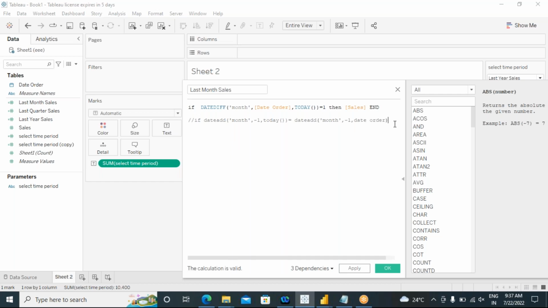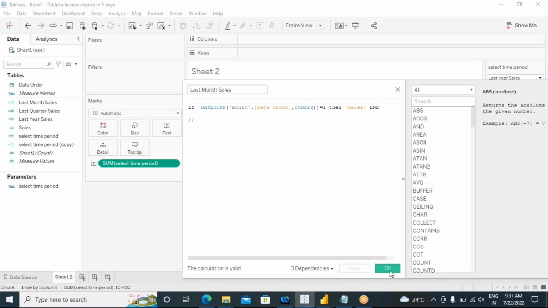If it is matching, then we can get that previous month. Anyhow, we can check this. Nothing to worry. Don't get confused. Put it aside. So far, this one is clear, right? Yeah, clear.